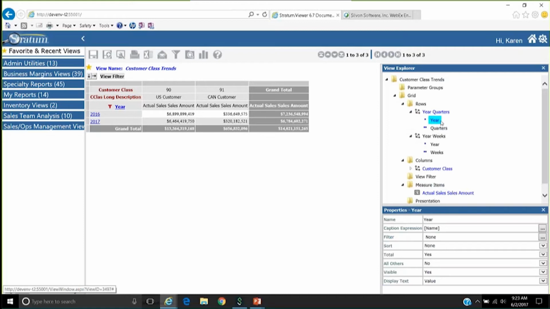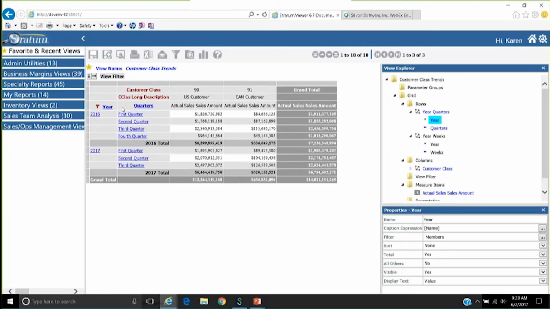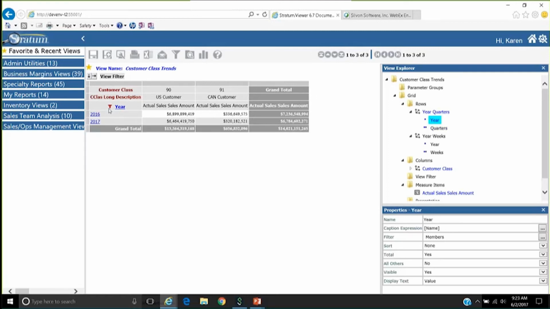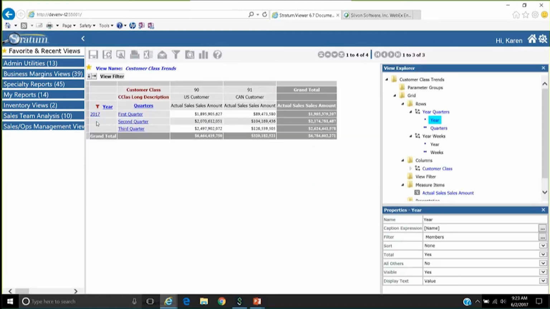This is in blue, so that tells me that's already showing up in my view itself, and I've got this filtered to show just a couple years. When you've got this year hierarchy, you can decide if you want to drill down and see all quarters for all your years. That was a drill down on header. I just clicked that heading of year. Or you can pick a particular year and just drill down on the detail of that year.